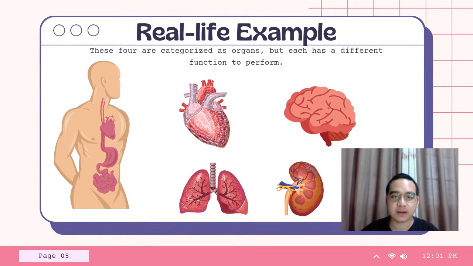Let's have the human body as a real-life example. The human body has different organs. Every organ has a different function to perform. The heart is responsible for blood flow, lungs for breathing, brain for cognitive activity, and kidneys for excretion. So we have a standard method function that performs differently depending upon the organ of the body.